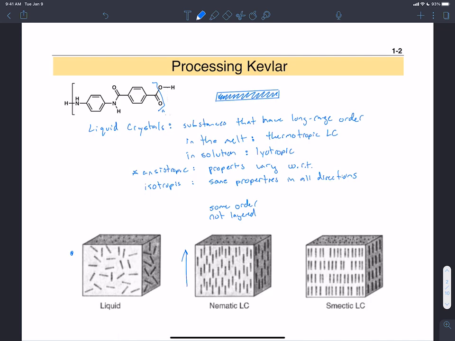And you can compare this to a smectic liquid crystal where now you see that we have order happening in two different directions. We have them aligned vertically, and we also have these layering effects. So now you can see where these similarities to normal solid state crystals emerge, where crystals are perfectly arranged in all dimensions. So these still don't necessarily have regular spacing between each of these molecules. So there's still some disorder that don't make them perfect crystals in their own right. But we do have an added layer of order. So these have more order. These are layered.